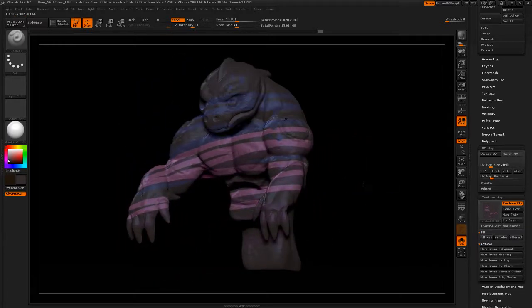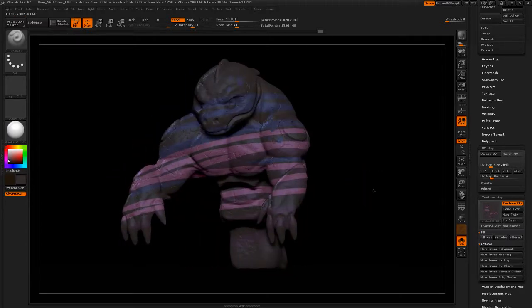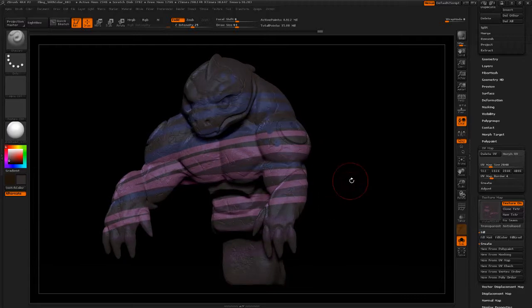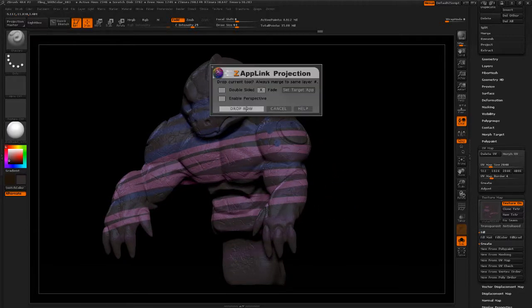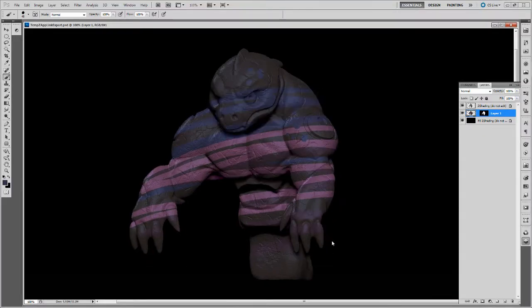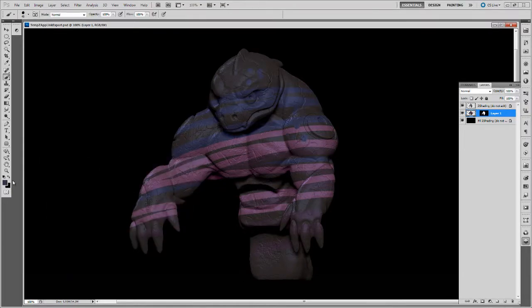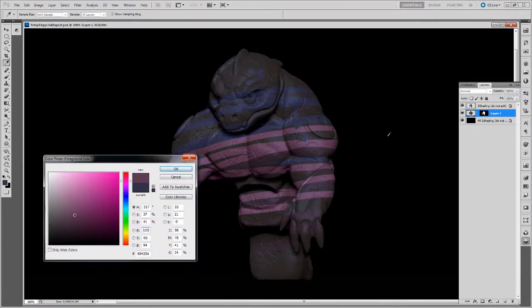My suggestion to you would be to maybe avoid painting around the edges. So like if we sent this thing back over, I say document ZapLink, say drop now. I'll tell it to update this. Basically what I would do is let's pick this color here, hit OK.